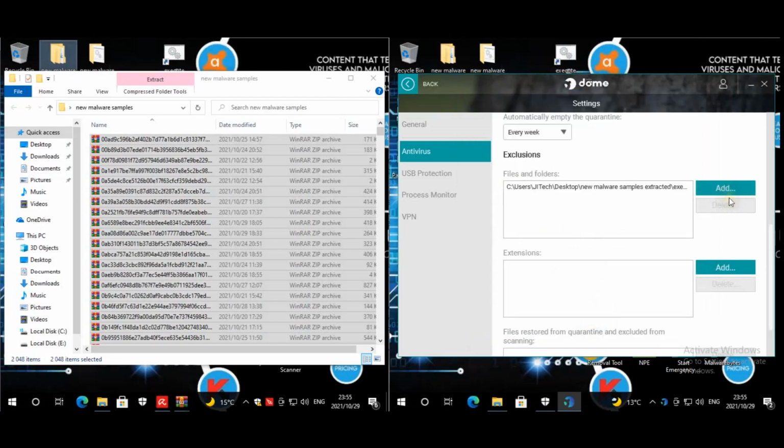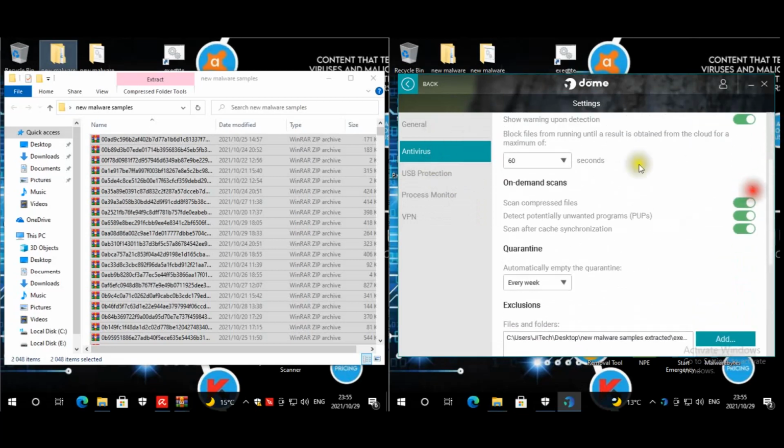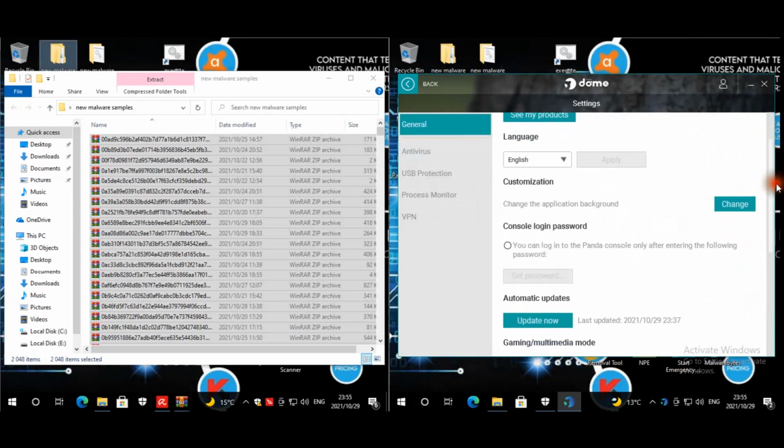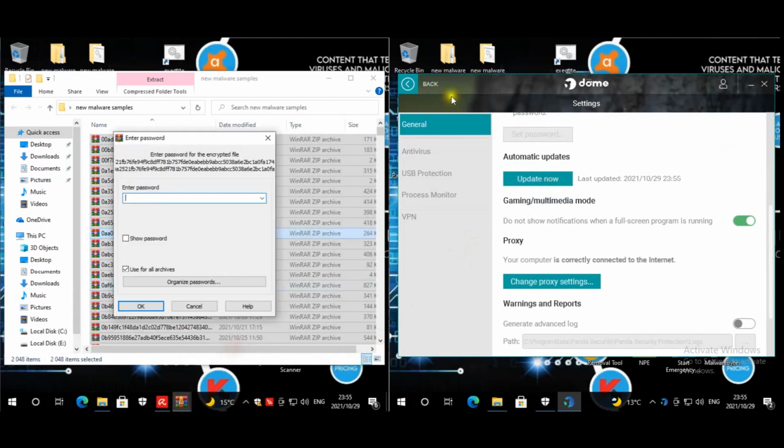Okay, so we added the script. Okay, so everything is here, it's on under general. Let's quickly check for updates. Okay, I assume it's up to date, can't see anything. Okay, we're going to extract the malware.